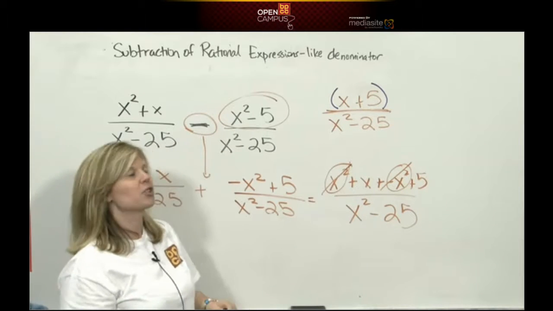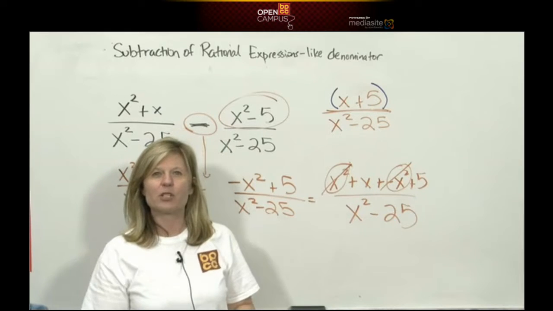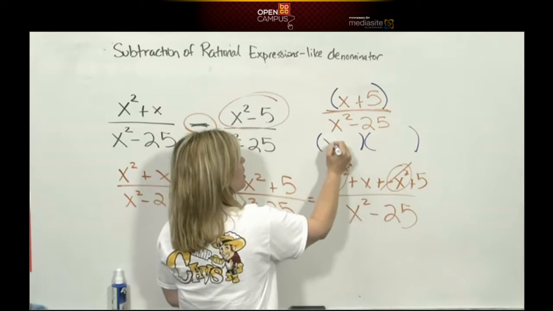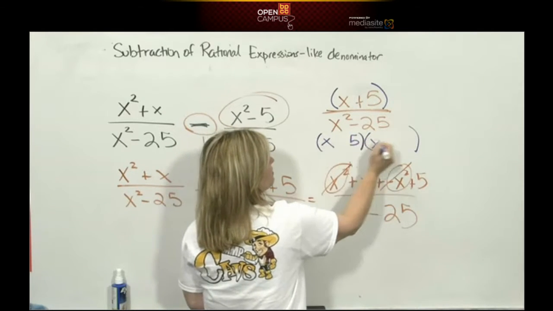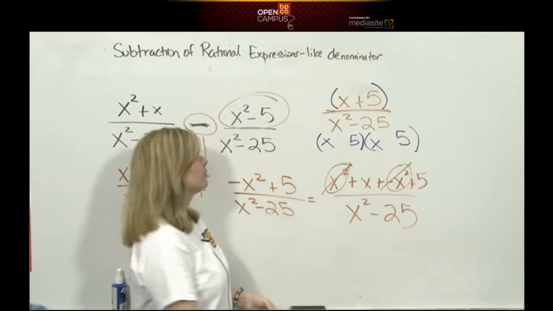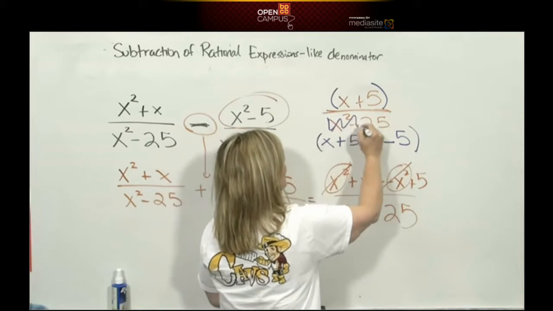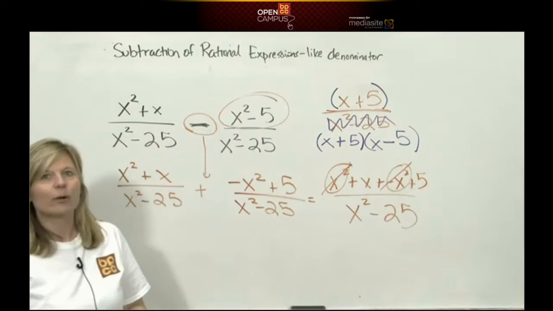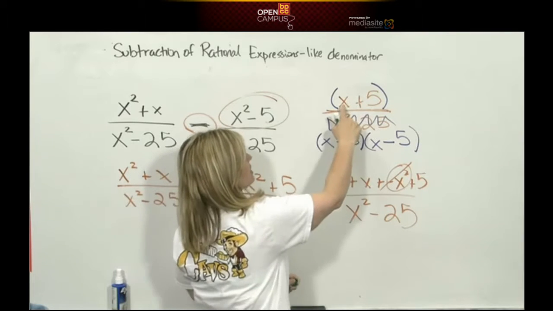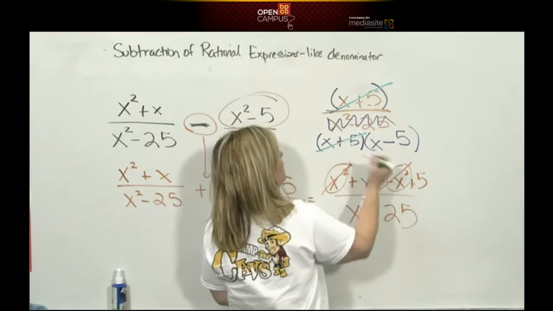Let's look at our denominator, x squared minus 25. Do we have a GCF? No. Do we have a difference of perfect squares? Yes, we do. So I can put my 2 parentheses. X squared is x times x. 25 is 5 times 5. That's your definition of perfect square, something times itself. I have a negative, so one's got to be a plus and one's going to be a minus. So this is gone now because we factored it. Once I rewrite my denominator as multiplication, I notice I have the same binomial in the numerator and the same binomial in the denominator. They will divide out and make a 1.